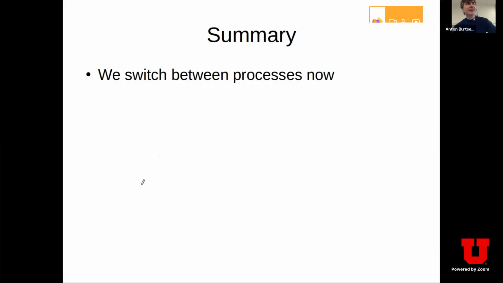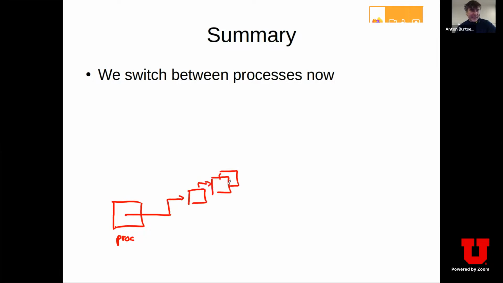Right, so x86 doesn't support threads, right? And that's your homework, to extend x86 with threads. But there are multiple ways to do it, right? So you can, for example, say you have a proc data structure, and the proc will contain a pointer to the page table, right? Which represents the address space of the process.